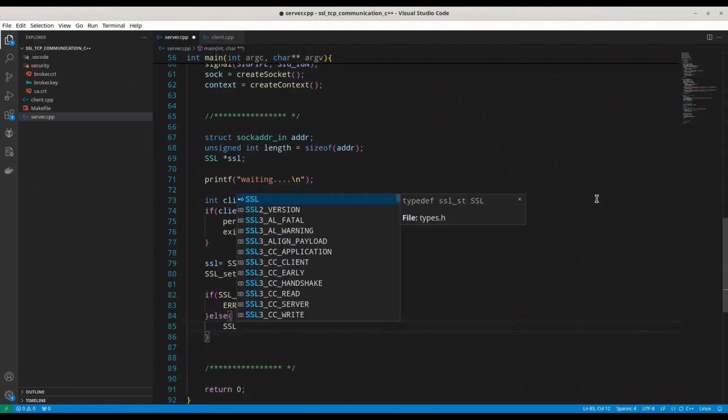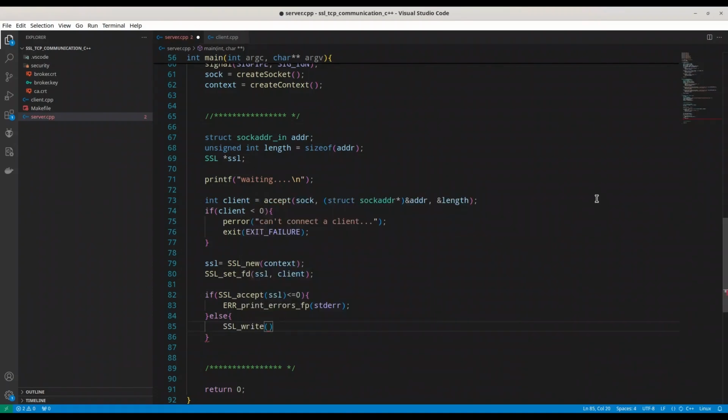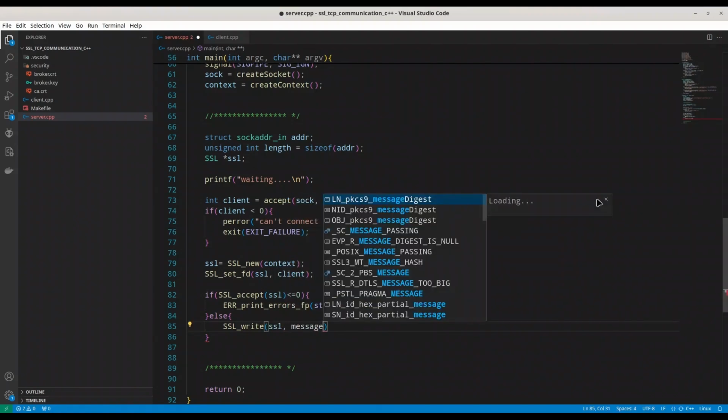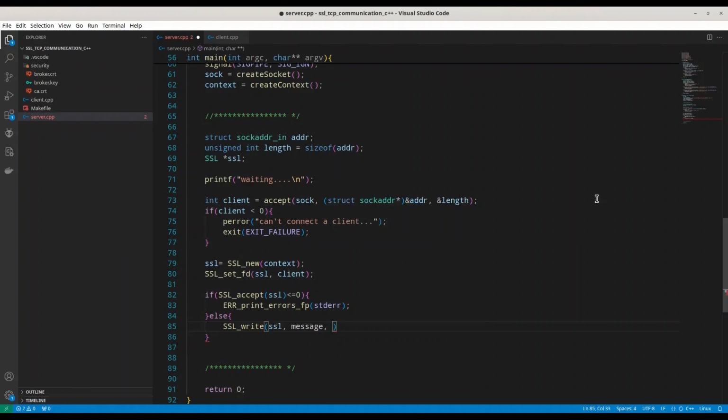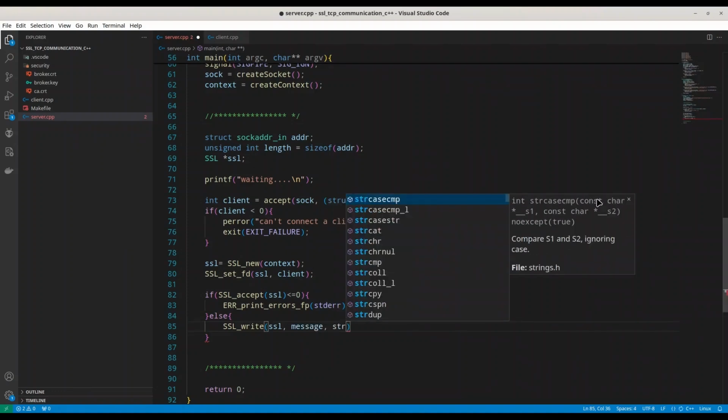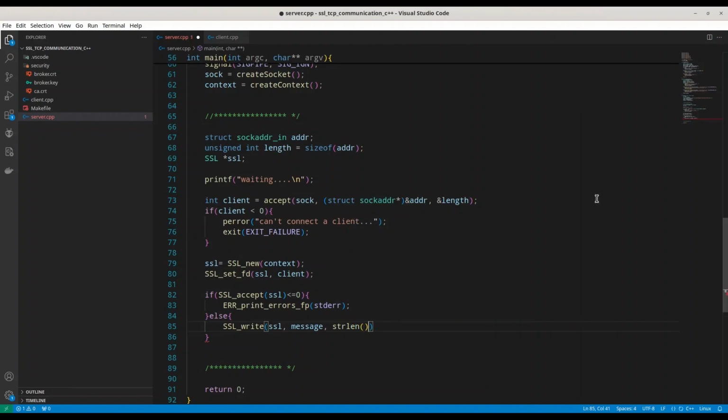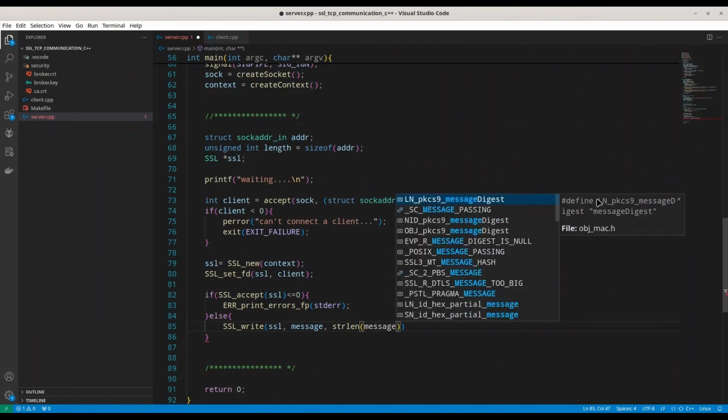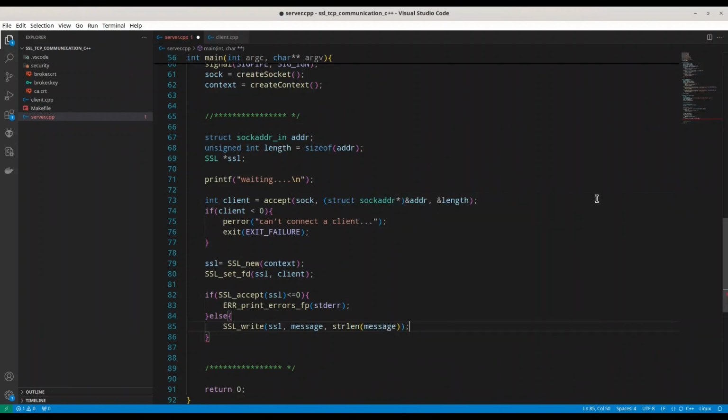So with SSL_write, you guess that function for reading messages is SSL_read. We are going to use it with our client. So now SSL_write, we are going to provide SSL as first argument. Then we are going to provide a message, and we are going to provide size of length of message. All right.